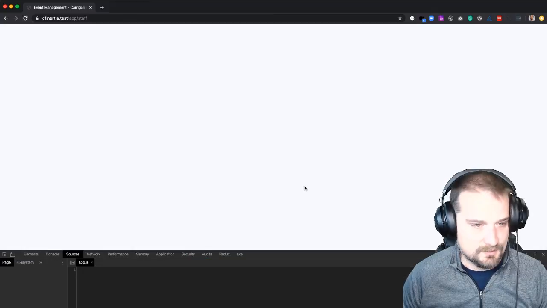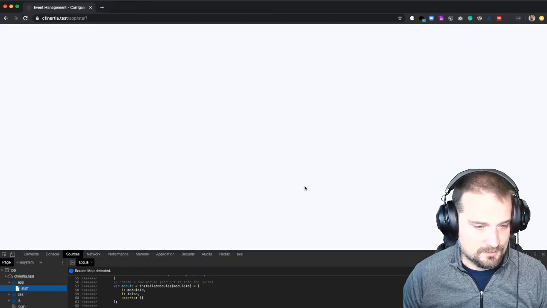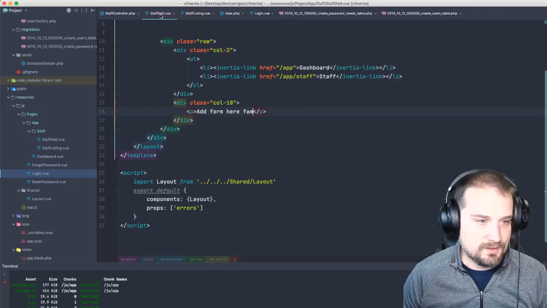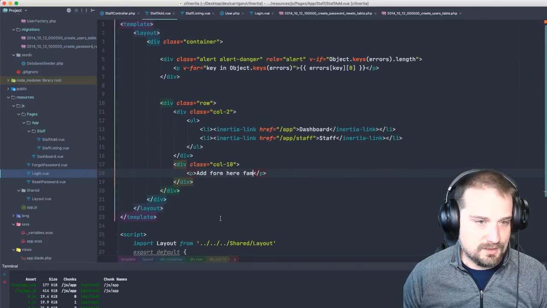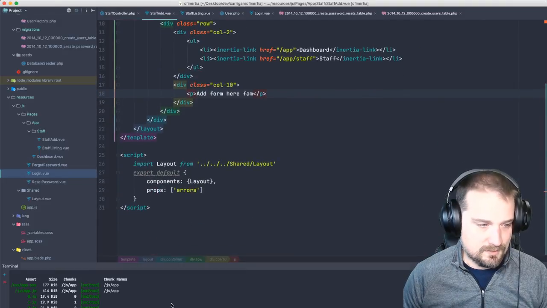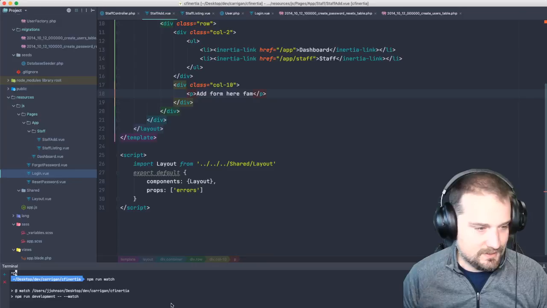Huh. What happened there? Did I do something wrong? Export default, boom, boom, boom, that's right. Add form here. That's staff add, script. Come on. You can do this.